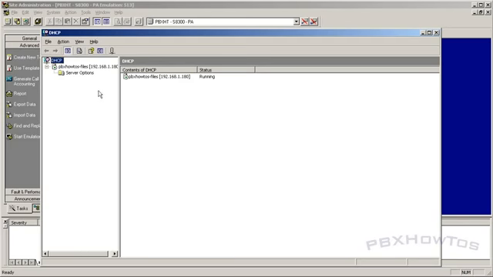So I'm going to set these server options up. I'm going to set the scopes up and have everything ready to go. So when we boot the phone up for the first time, it gets an IP address from here. It dynamically gets all the settings for the phone that you would put in statically, and then apply it and get the TFTP to set the servers up. So let's go through setting up the DHCP now.